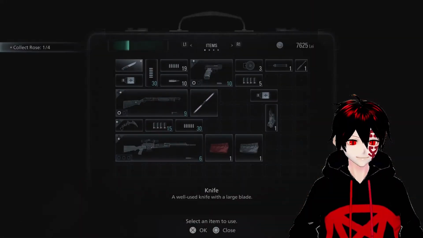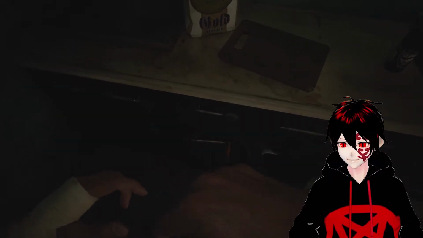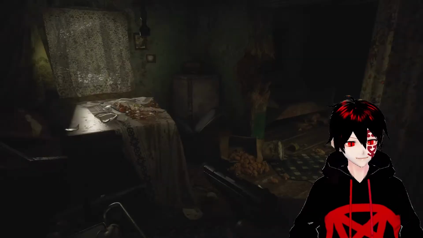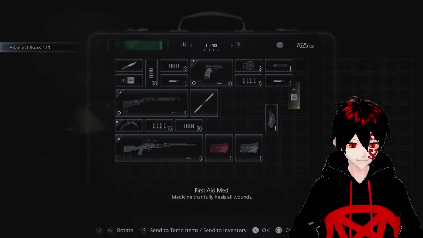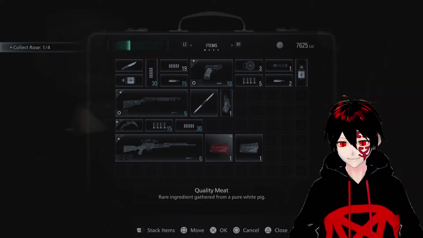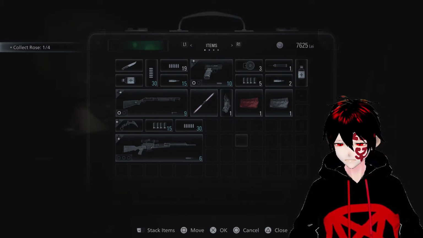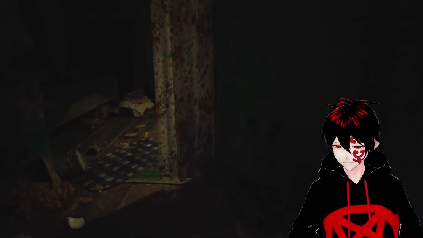Here he is. Too late, we can only use the lockpick once per thing. I know, a sniper rifle then. I was hoping it'd be like Resident Evil 3 remake with Jill, where we can just use it a bunch of times. Apparently not, which does kinda suck a little bit.